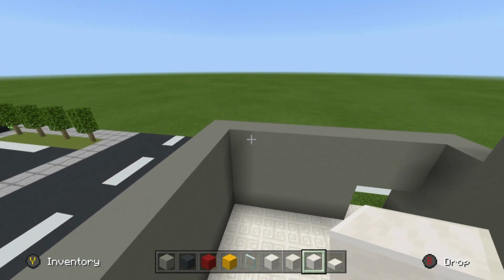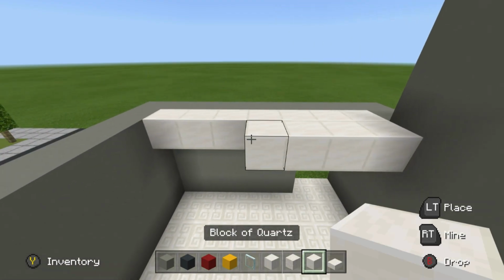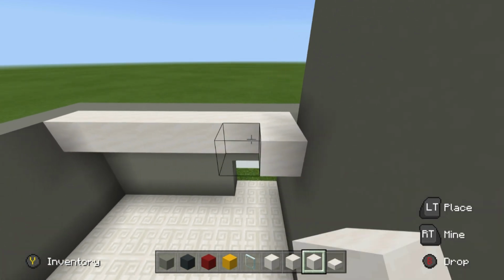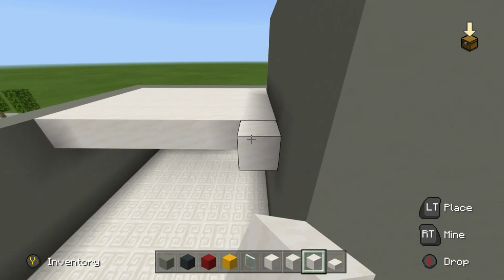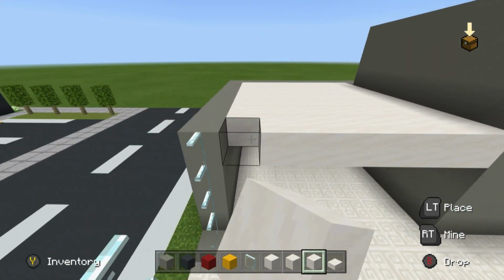So, this back portion here, I'm going to use smooth quartz. That is block of quartz. That is not smooth quartz. But I have smooth quartz slabs. Let's try that again. We're going to fill the second floor in using smooth quartz. There we go. That looks a little bit better. I actually don't mind quartz block itself, but smooth quartz is what I'm looking for.